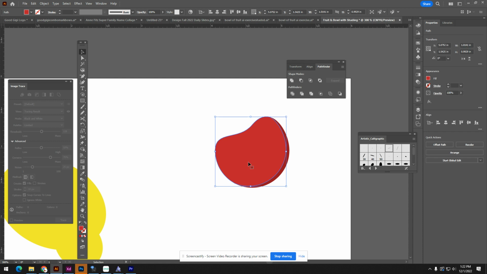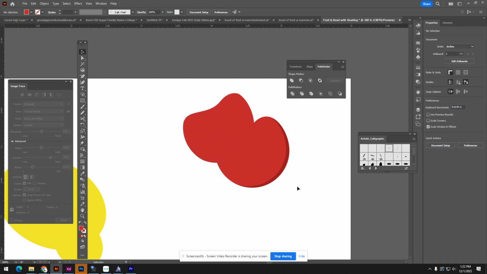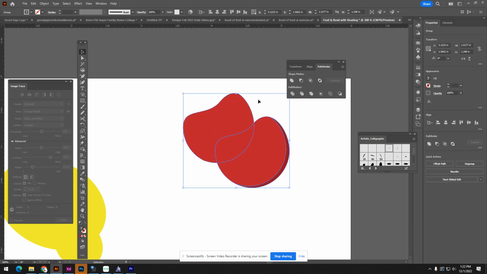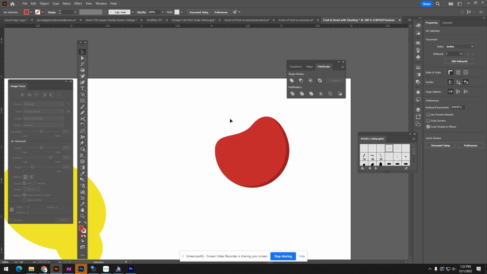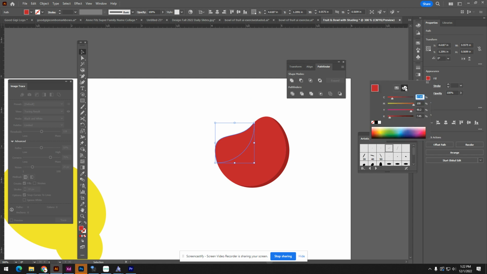Now, we're going to do this again, but now we're just going to do a small little highlight. I'm going to hold down Alt. I'll bring this little guy up here to do just a little bit of a highlight. All right, select it all, hit divide again. Make sure you right click and ungroup, delete that part, and then here, if you don't change the color of it, then you don't have to use the color picker tool, but sometimes for you guys it's a little easier to see. All right, and I need to make this a little bit happier.